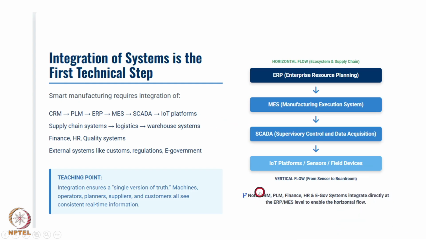If you see this integration, IoT, sensors and field devices are at the bottom. They connect with the plant and bring the data through SCADA systems and PLCs. Then in between, we have ERP, which is a business system, and a plant system called the manufacturing execution system. MES is also an enterprise resource planning system for the plant, which has all the details: what the production in the plant is right now, and what anomalies are happening. One can see through MES what is happening in each and every unit of the plant.